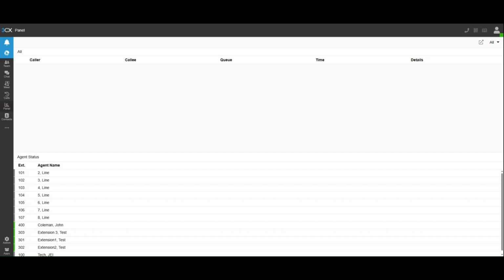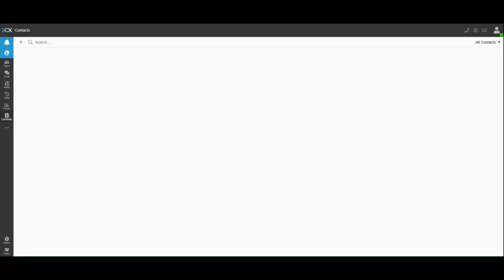For people that we've given permission, there is also a way for you to see all of the calls going on in the system. There's different levels to this. There's a receptionist that can divert calls. For example, a call that has not been picked up and they know somebody's not in the office, they can use this panel to divert from extension 1 to extension 2. This can also be used by management if there's a call that they need to barge into or assist someone with. Working with some of our customers in more of a call center style, sometimes this is used for training where you can coach somebody through a call or have multiple people on a call.